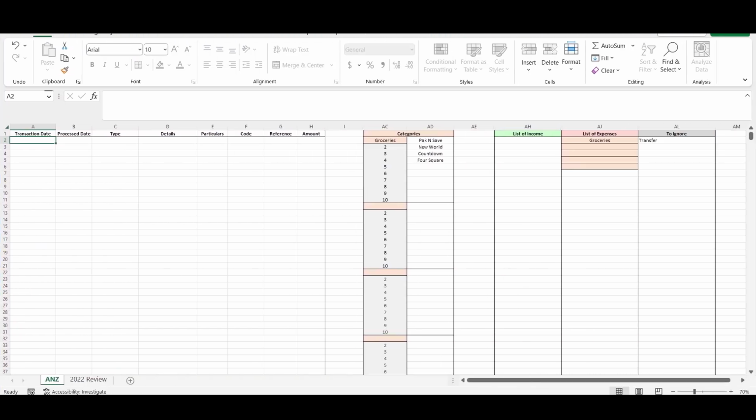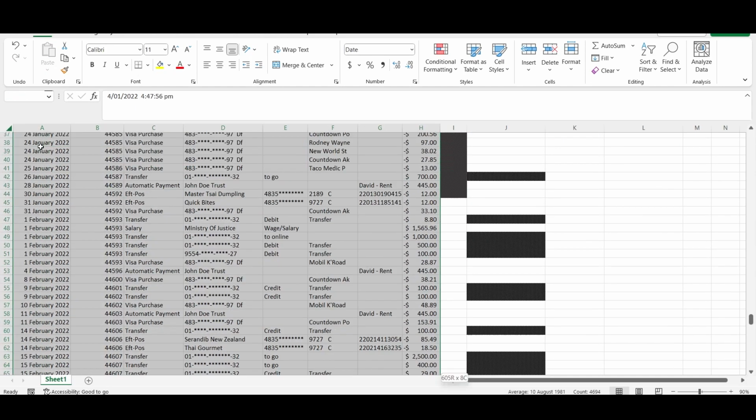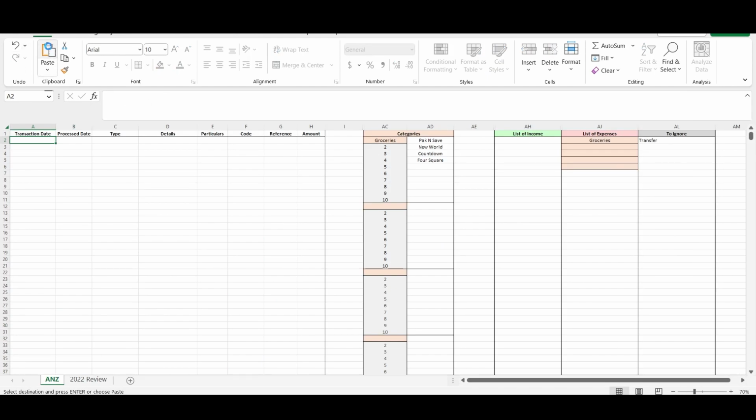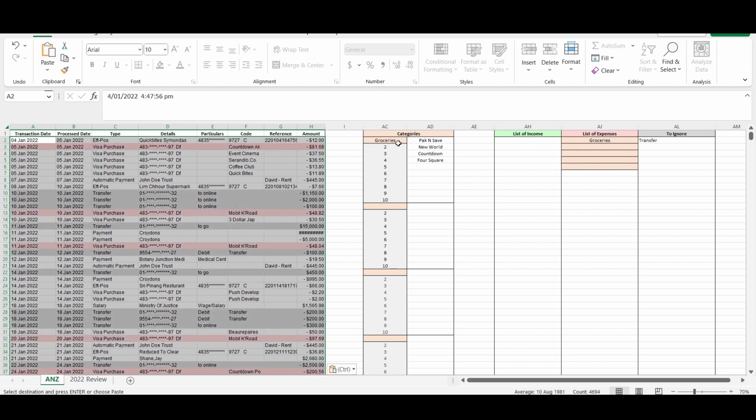Okay, let's come back. Now that I have gotten rid of the automatic functions, when I copy and paste the transactions, it will not do the calculations automatically, apart from the groceries. Now what I do is I go and list the income and expenses myself, while at the same time changing the names on the bank statement.